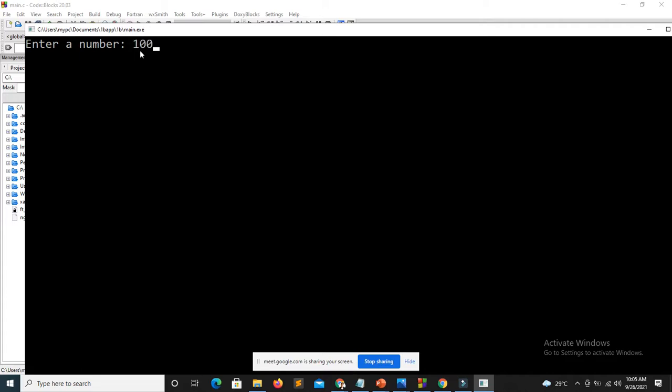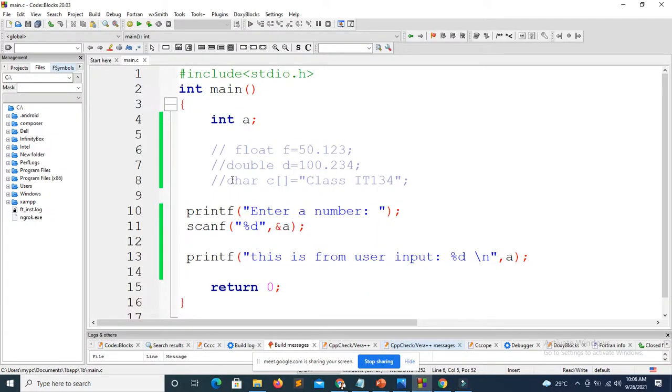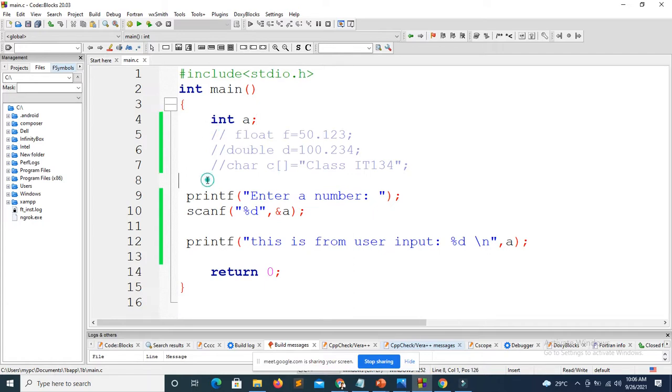And if we press enter, here below, this is from user input. So our user input is 100, that is what we display, and our scanf function, our command, worked. So we successfully got the user input, which is the 100 value. Alright, so that is the process of getting the value from the user input.